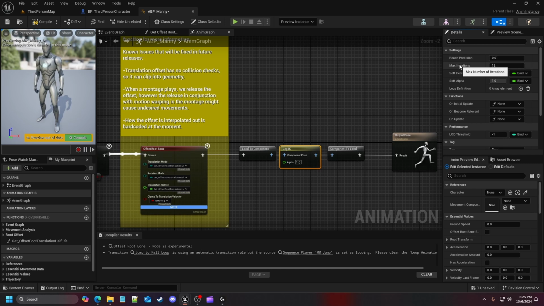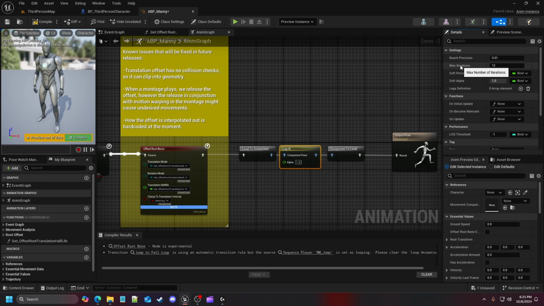With max iterations, we have the max number of iterations, very simple, very straightforward. This limits the number of times the IK solver can try to position the foot. A higher value gives us more chances to get the foot in the correct place, but can take more time.